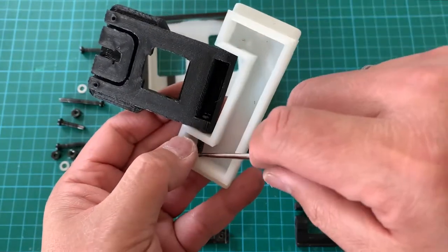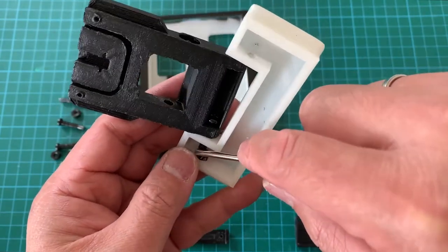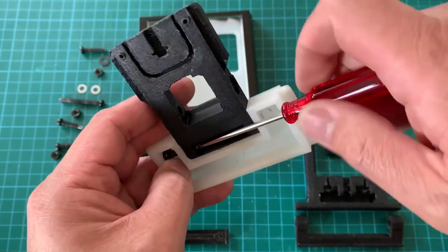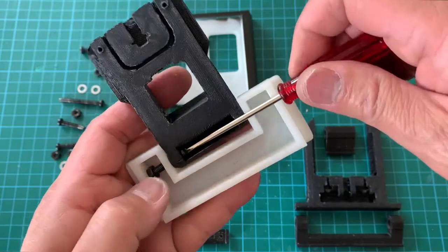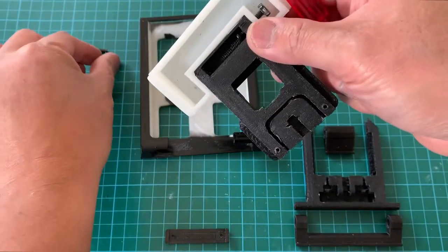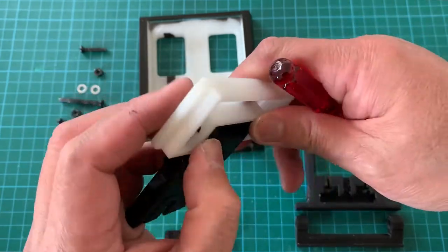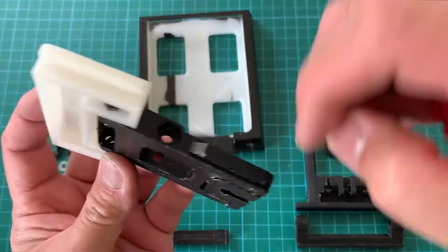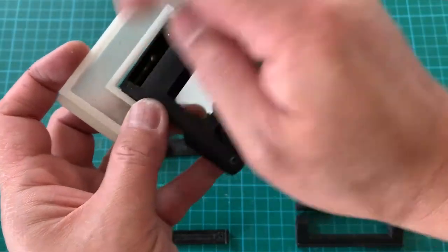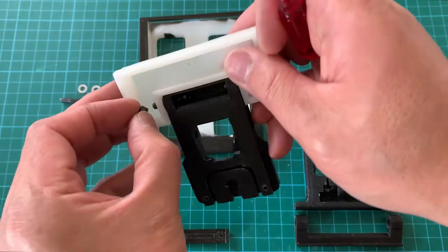I could actually design a captive nut approach, but I think that I will have that in the next design change. So for now, this is fine. Then I'll insert onto the other side the washer. Then nut.